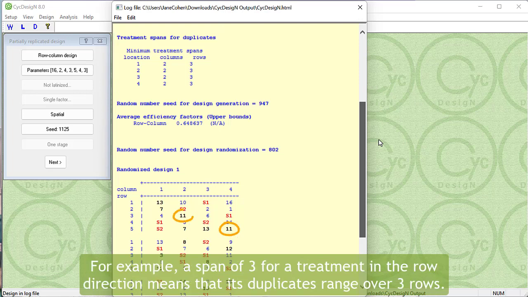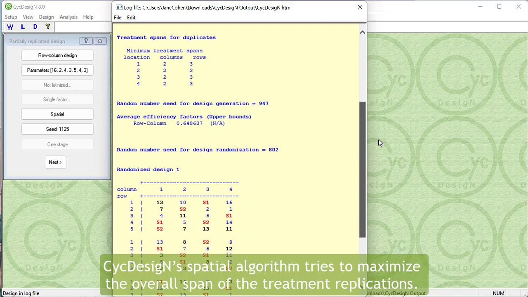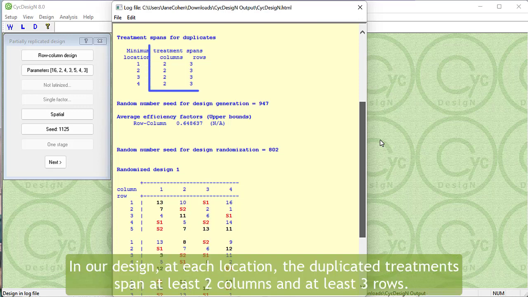For example, a span of 3 for a treatment in the row direction means that its duplicates range over 3 rows. CycDesign's spatial algorithm tries to maximize the overall span of the treatment replications. In our design, at each location, the duplicated treatments span at least 2 columns and at least 3 rows.